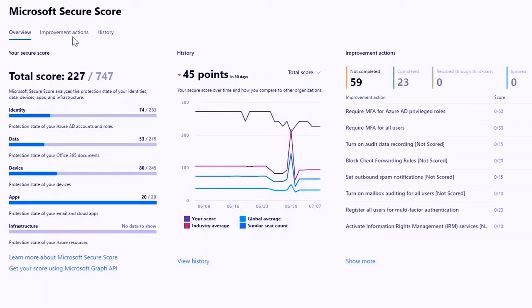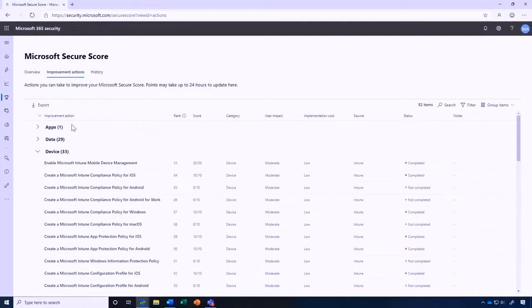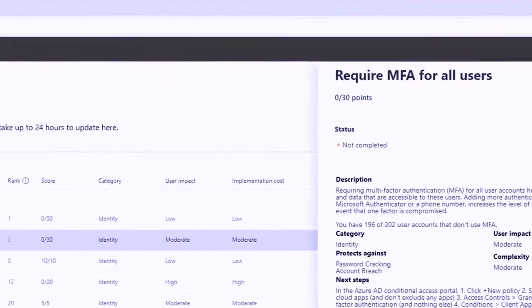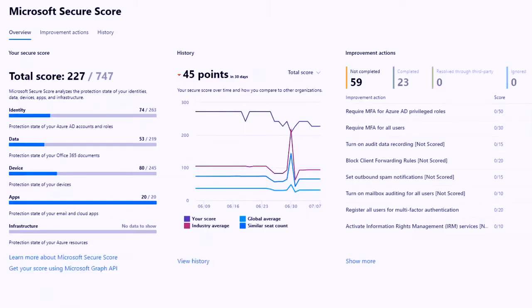Yeah, so here we can see this company has a Secure Score of 227. It has recommended actions. If we go down, we can see, hey, if you turn on Intune, you're going to gain so many points. If you turn on MFA, you're going to gain 30 points, and 50 if you do it for Azure AD privileged roles. It tells you it's not completed, what you're going to benefit, and how that comes in. Then as you make these changes around identity, data, devices, apps, and infrastructure, it'll show you that impact and what's now working better and what isn't, and you can watch that score go up and down as you play with those things.